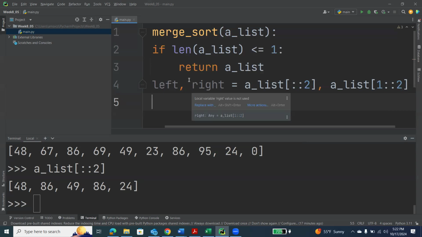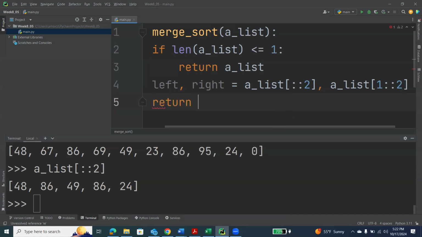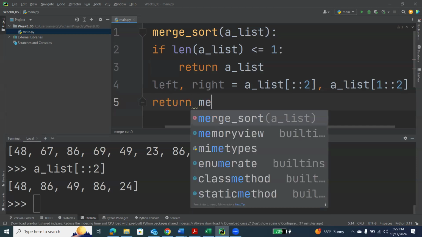We continue splitting recursively, until we reach a list length of 1. After we reach length 1, we will merge them. So we will write the merge function later. For now, I will just use this: return merge.